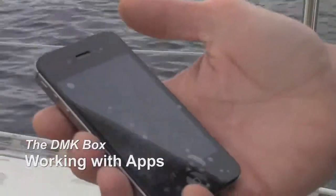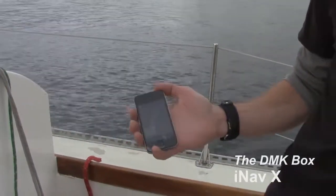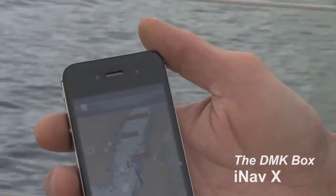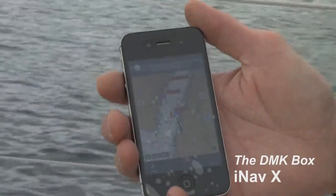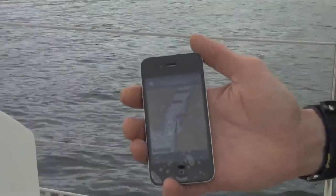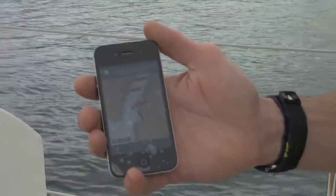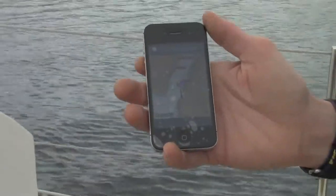The strongest navigation app I'd like to talk about is iNavX. There are a bunch of stand-alone apps out there, but iNavX's strength is that you can import the boat's data to it. What we're looking at on screen right here is data from the boat's AIS receiving radio, the boat's wind instruments, and GPS, which is all pretty cool.